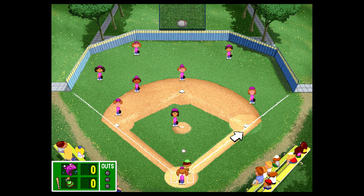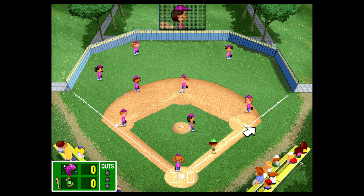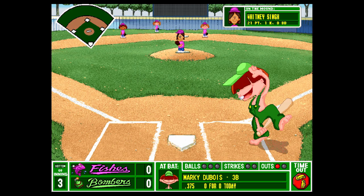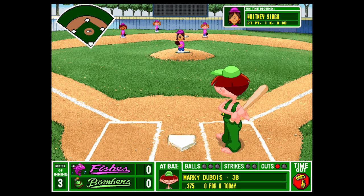Oh, my gosh. Run. Beat it out. Go. Oh, she actually picked that? If it got by, that was a base hit. Okay, because the second baseman was not even anywhere close. But he's not the fastest runner out there. I'm gonna clobber. Accurate. Okay. He's gonna clobber it. Let's hope.